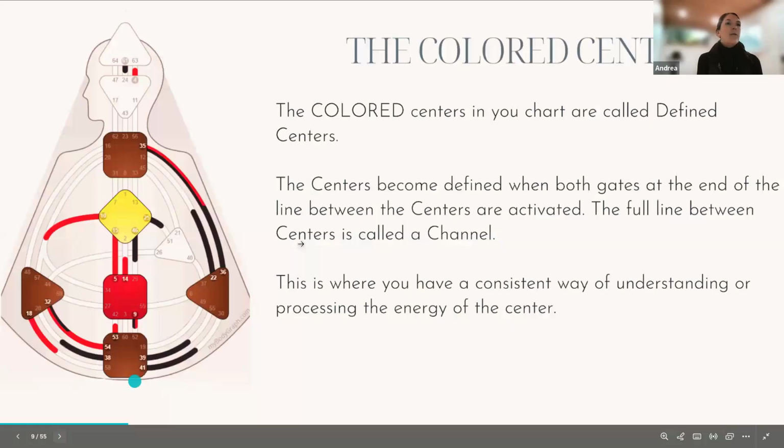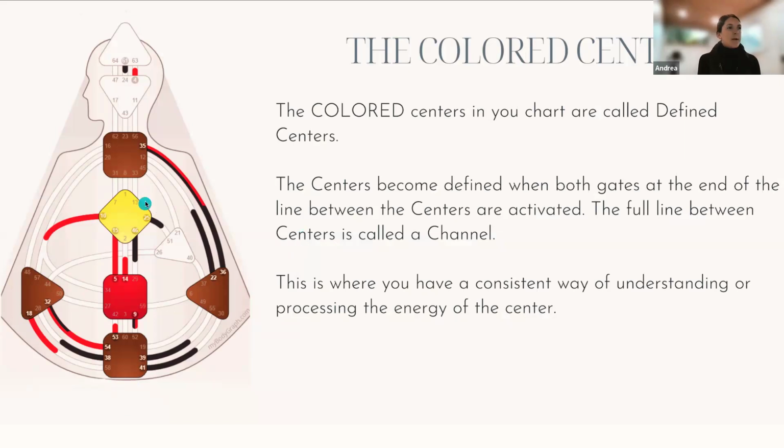So again, just to go over some things about the colored centers. When I'm talking about colored centers, it's these areas on your chart that are colored in, and the colors don't matter. I know that, depending on where you get your chart from, it might have different shades, different colors, but it doesn't really mean anything as far as I know. I could be wrong on that. But this question was asked in the course I took last year, and the instructor said it doesn't mean anything. It's just the way that the body graph is made out to be.